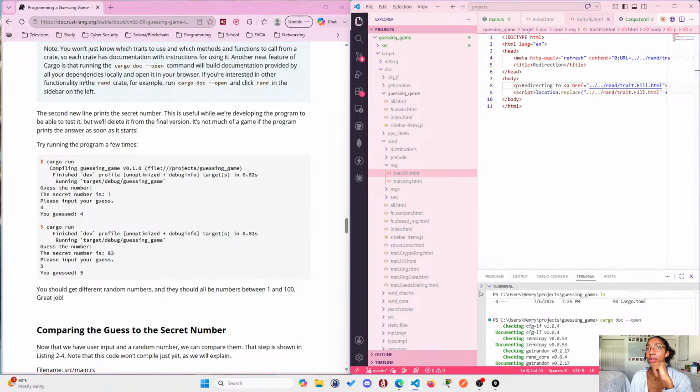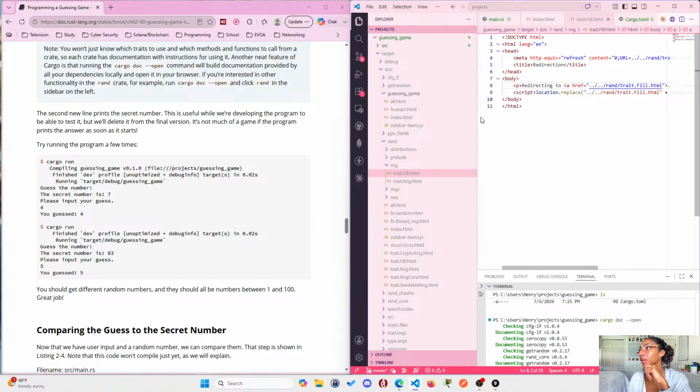So another new feature, the cargo doc --open command will build documentation provided with all your dependencies locally and open it in your browser if you're interested in any other functionality in the rand crate. For example, click rand on what I did.